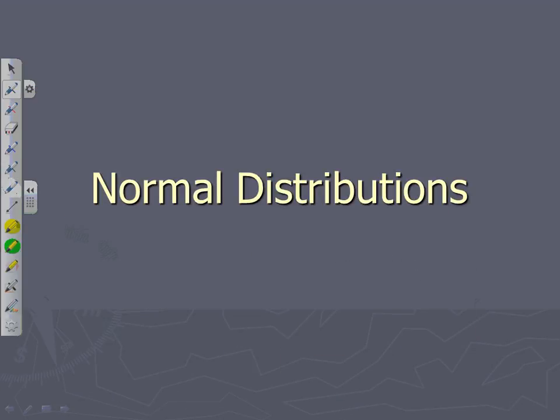So this unit, we are going to talk about a specific type of histogram that we looked at in last class, last unit, but it's just going to be our only focus for this unit. It's called a normal distribution. And you guys know what a normal distribution looks like. It's this symmetrical distribution that we've kind of looked at before.